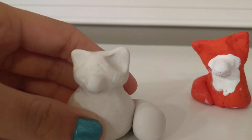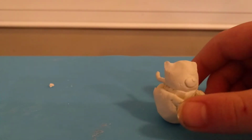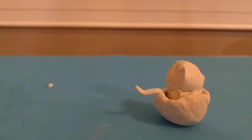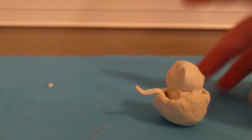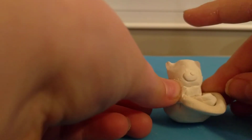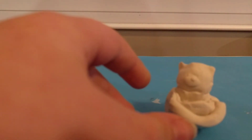Trust me. Okay, so this is my cat. Oh my gosh, what happened? I hurt myself on accident. But yeah, the tail's hanging out the back. She had a handle, but then I was like, it's just gonna look like her teacup cat, which is right here. So, reference, you know? We have a lot of references in this video. I'm gonna do a handle for the other side. Okay, so I'm gonna add a handle to the basket. Now it kind of looks like a bucket, but I don't care. It's a basket, yo.